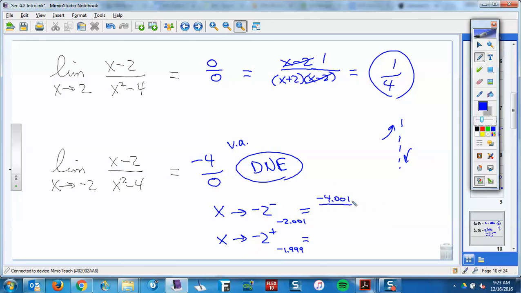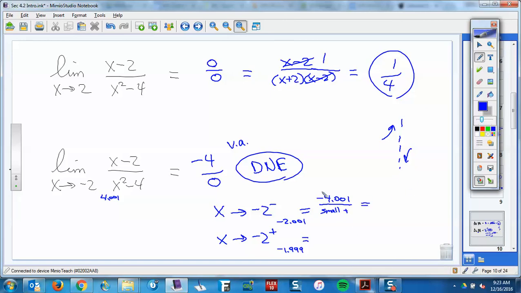Yeah, and I don't really care. I can just call it -4, but whatever. But here's where I care. What's -2.001 squared? I don't know, 4.01, right? A little more than 4, right? Because you're a little more than 2, you square it, it's a little more than 4. So a little more than 4 minus 4 is going to be a really small positive, right?